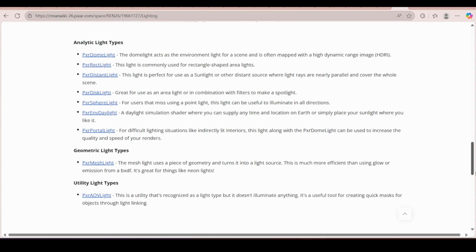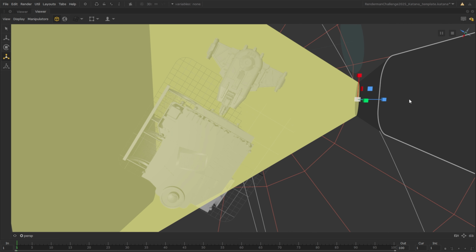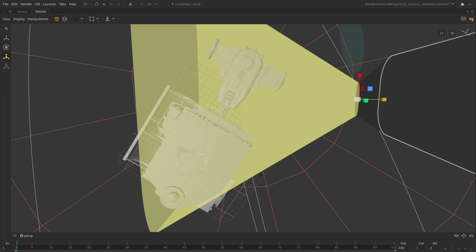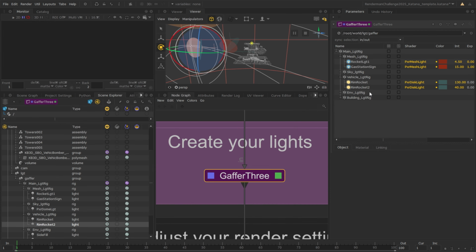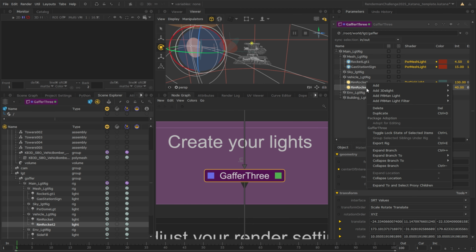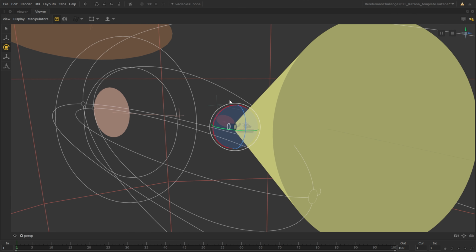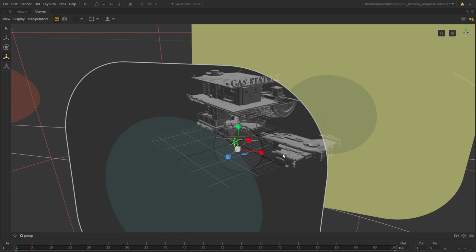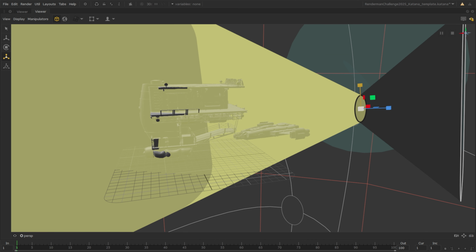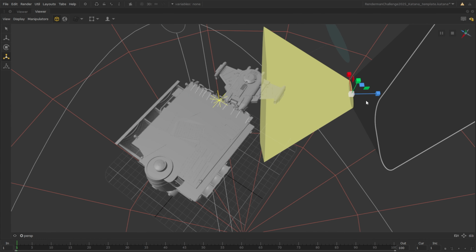Now, let's move on to light filters. Filters let you refine the behavior of a light without altering its main attributes. With a RenderMan light selected in the Gaffer 3 node, you can add filters directly from the Nodes tab. For example, a PxrBarn filter lets you crop and shape the beam of a light to block spill from hitting certain walls.